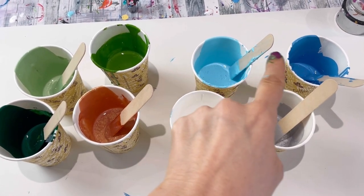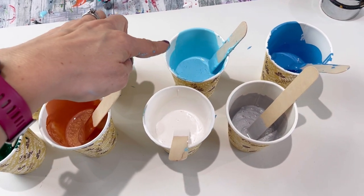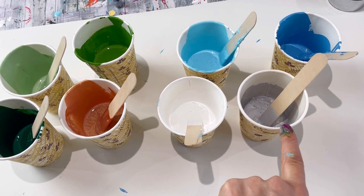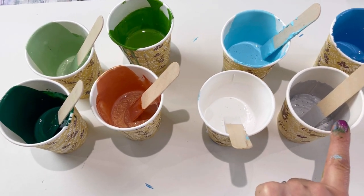These four colours are for the sky. I've got Amsterdam White, Amsterdam Sky Blue Light, King's Blue and Pebbio Silver. For the last pour, I added a colour called Wedgwood and it totally took over. So I've taken that out and instead added some silver.